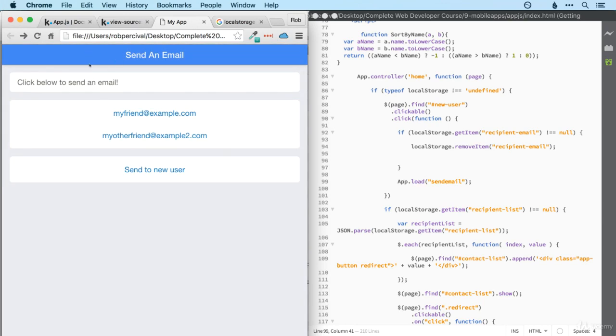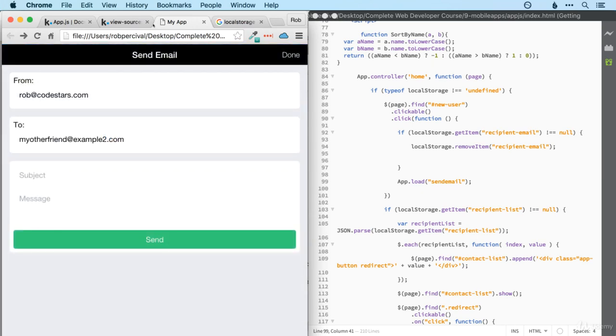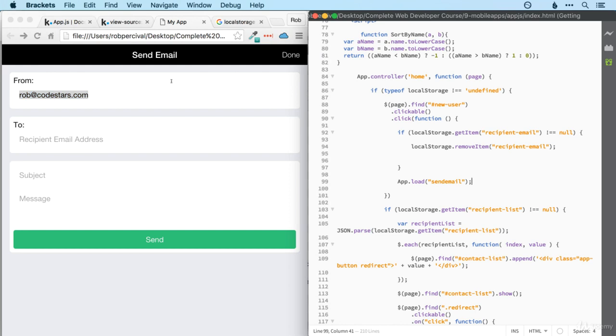So now our front end is working pretty much as we want it to. We've got our local storage saving our users' contact email addresses in particular order, and they can click to send to one of those, or they can send to a new user. And either way, whatever email address they used last time is going to appear in the from field. So we're looking good. Now it's just the small matter of actually sending the email, and then of course, feeding back to our code here that the email has been sent.